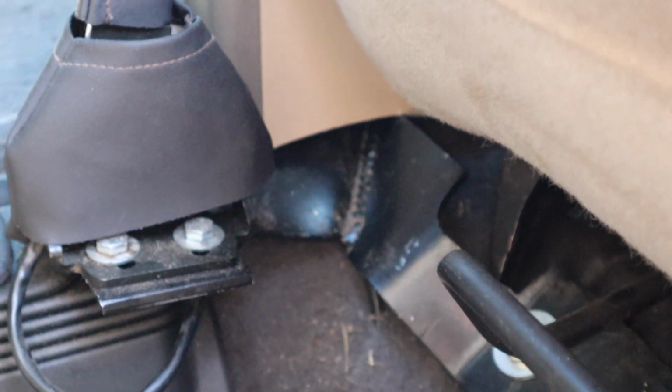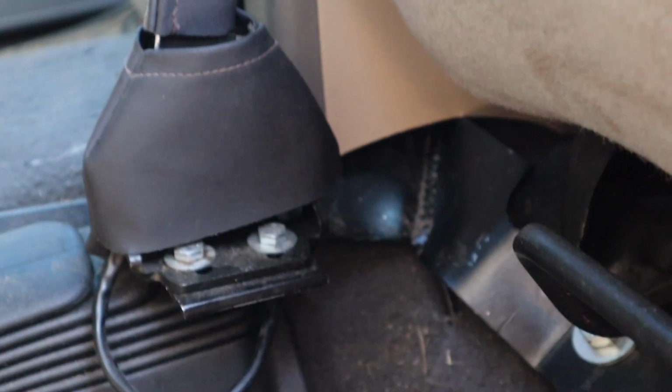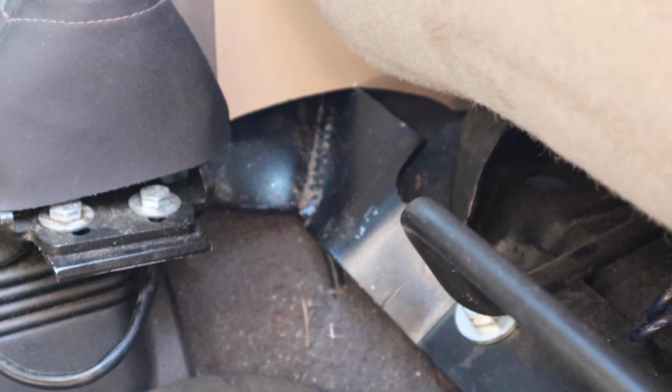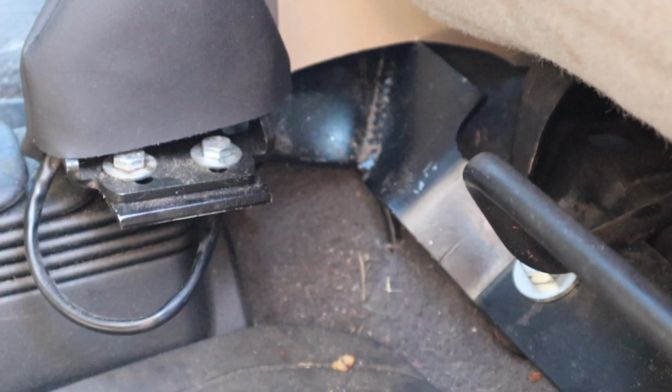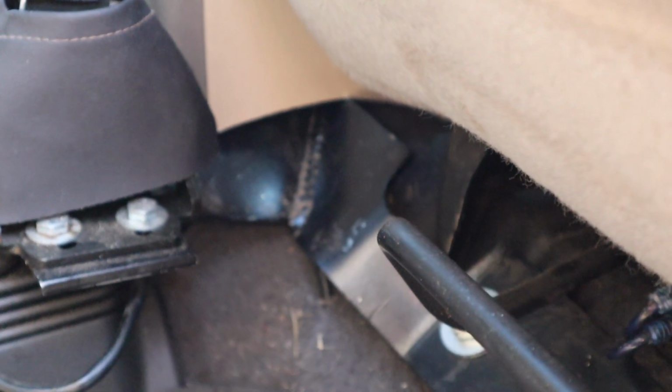One I didn't expect was I thought I was going to have enough clearance for that hand control bracket to sit above the mounting bracket for the center console, but I was wrong. So like I said, it was either going to end up being to cut and re-weld that hand control bracket or modify the center console brackets.